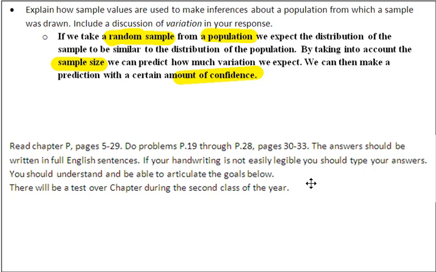I would prefer that this is typed. If you want to handwrite it, your handwriting needs to be easily legible to me. If I can't read it, I'm just going to hand it back to you. All right. So if you know you're going to be a doctor and your handwriting can't be read by normal human beings, other than pharmacists, then you need to type out your answers. We'll do some work this year also learning how to use other programs and get charts and graphs and things you want in your work.